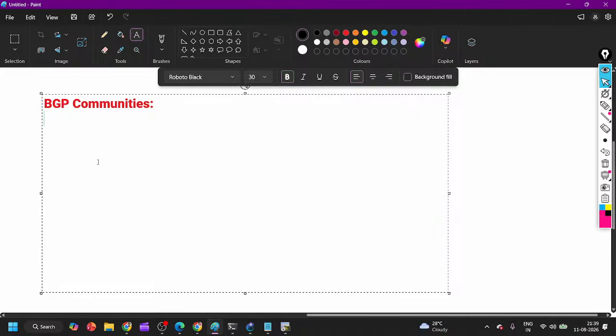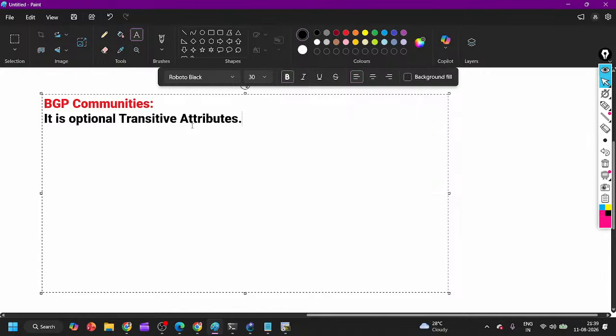With the help of community also, you can advertise a tag value. First of all, there are two types of community, and before that, BGP community is an optional transitive attribute. Yesterday I told you about optional transitive and non-transitive attributes. So community is an optional transitive attribute.